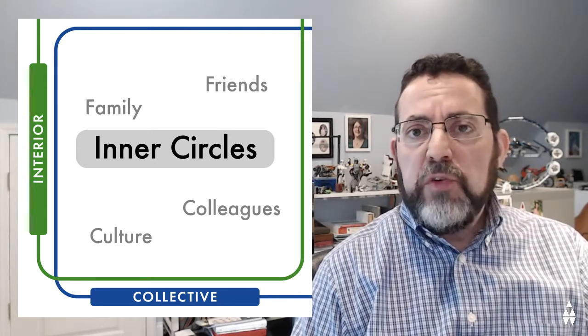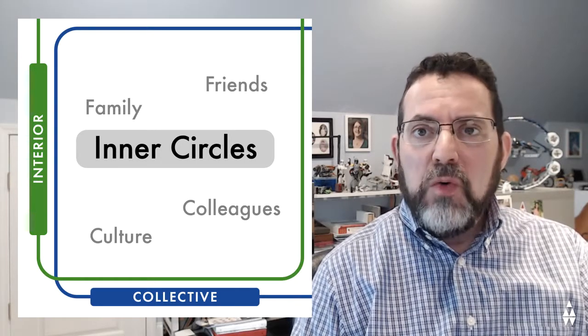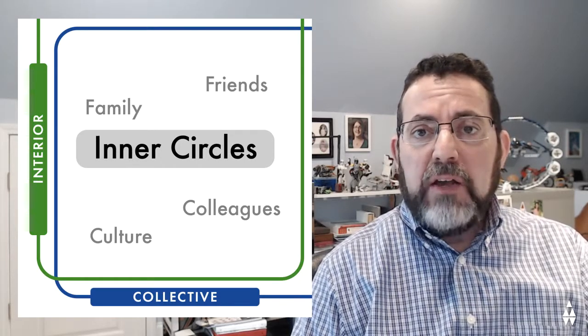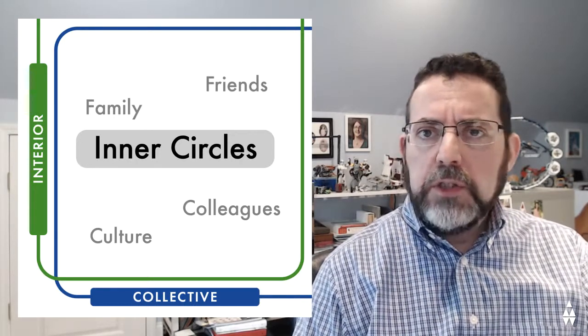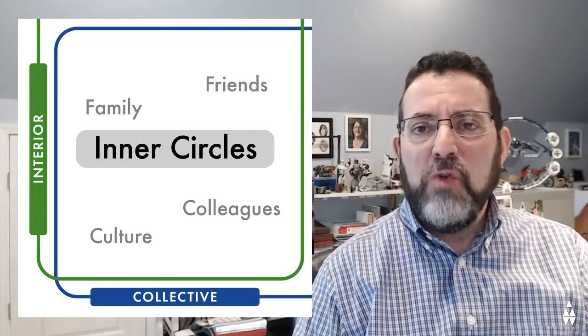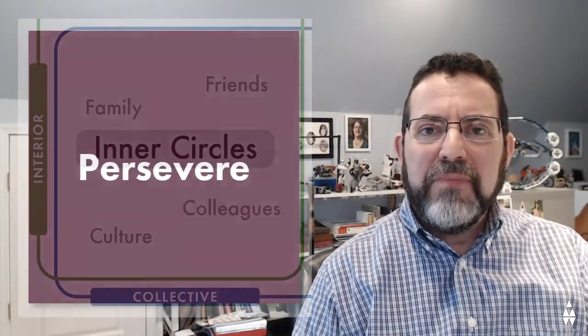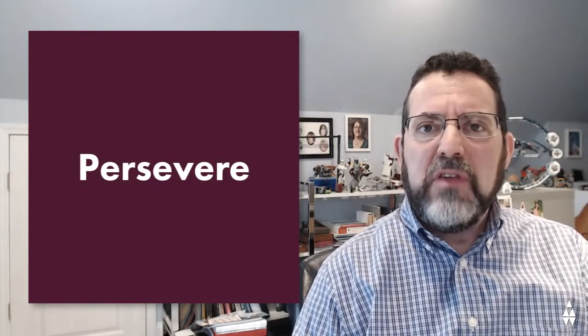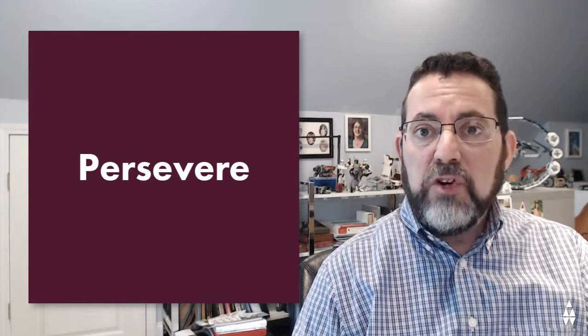The reason for this resistance is that groups try to protect the status quo. They fear that if you change, you might leave the group or might change the culture or the dynamics within the group. There are two things that you can do to overcome resistance from this quadrant. First, you need to persevere. Tune out some of the resistance that you hear from your family and friends to what you yourself are doing.